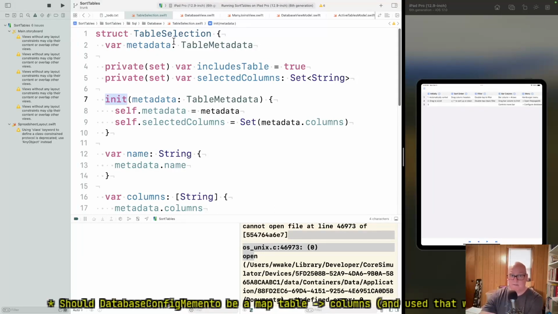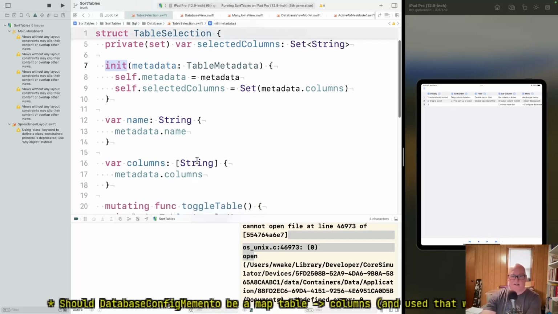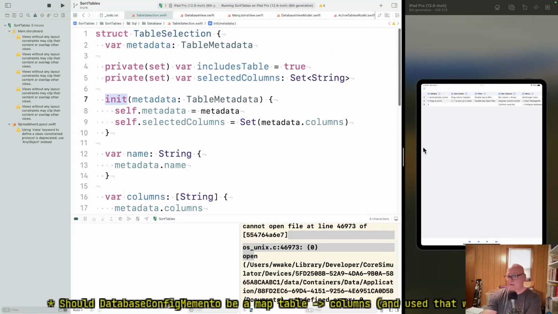I think we should probably have a join selection model, and well, maybe there's just a join. I don't know if it's a selection per se. But we need something to represent one table dot column equals another table dot another column. And then we need something to represent the set of those.